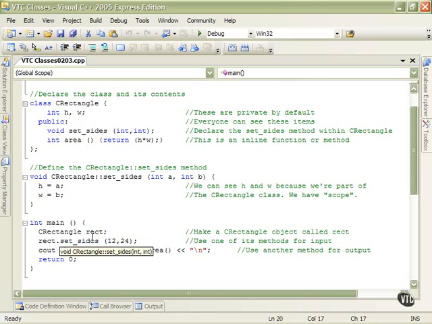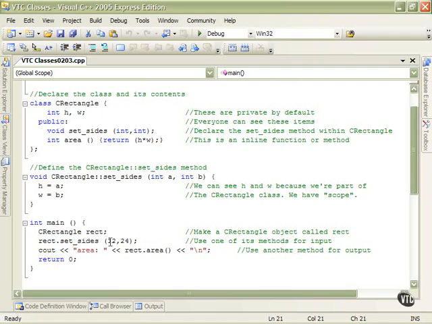So here we have our new rectangle, and now we're going to use one of its methods. Just like we would in a structure, we use the variable rect, or the object, with the dot notation right there, and then there's the method setSides, and we're just going to hard code some values in. The deck I want is 12 feet by 24 feet, so I'll use 12 and 24 as our two sides for our rectangle, and that sets the 12 and 24 into H and W of rect.